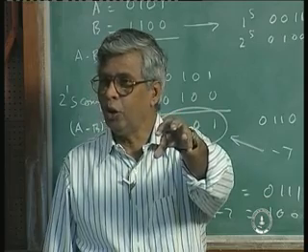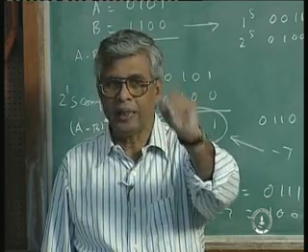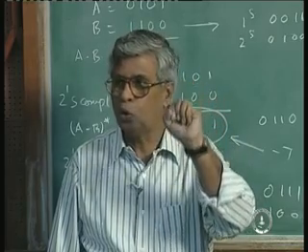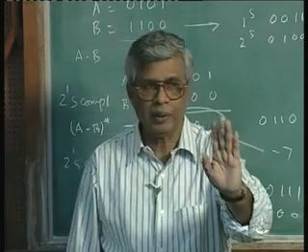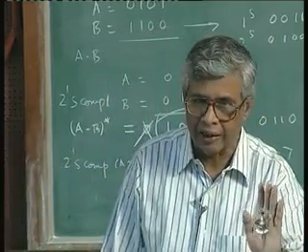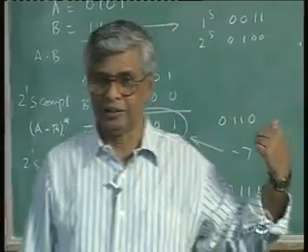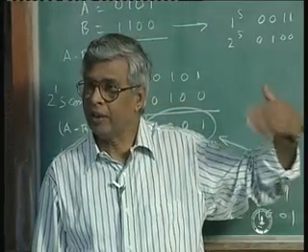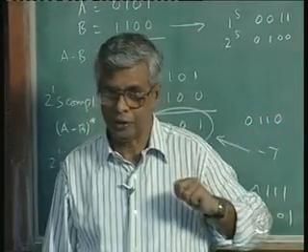So I need to know when to give the number directly as a correct number, when to give this number as a 2's complement number. Whenever I need subtraction, I need to give it as a 2's complement number. Whenever I need addition, I need to give it directly. So I need to have a control of this converter, a control of this inversion operation whenever I need. So very simple technique for that.